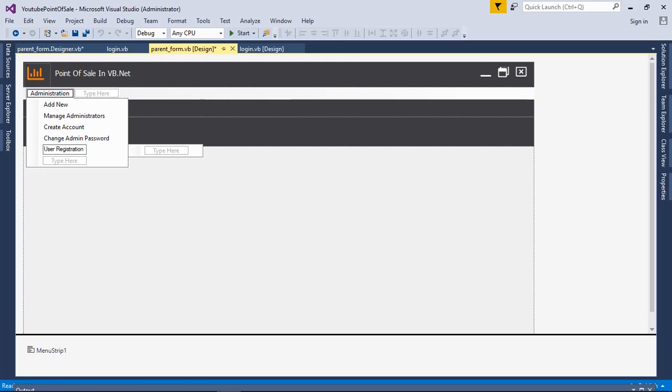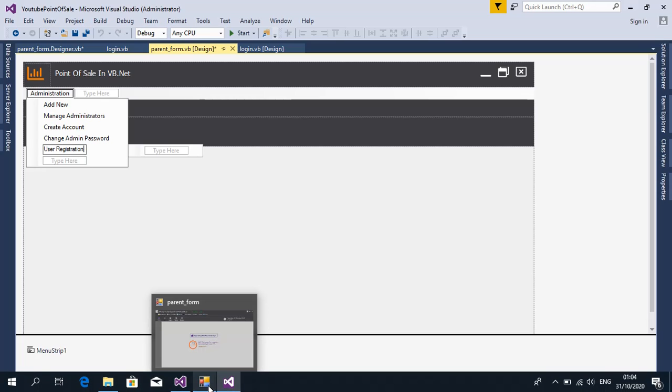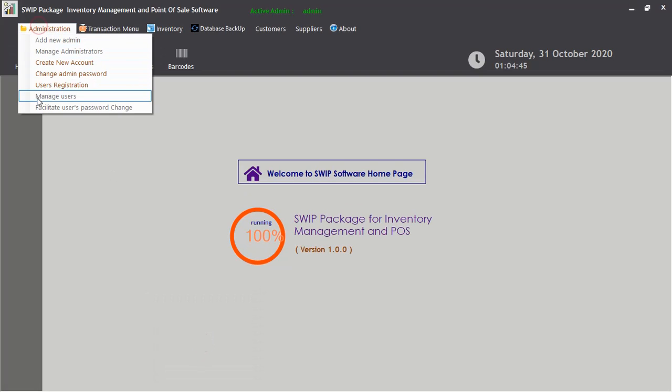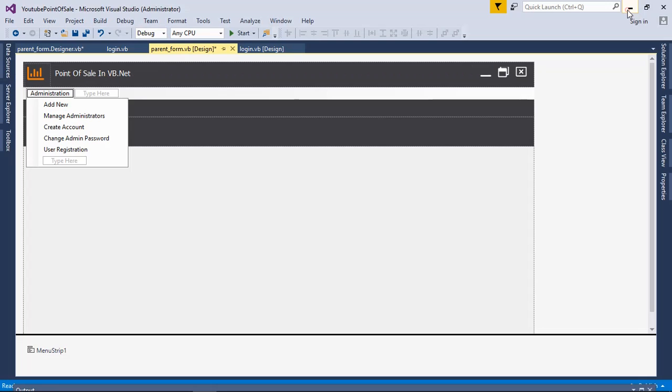And from there, what else? What's left right here is manage users and facilitate password change. So I'm going to say manage users and facilitate password change. Alright, this is the design.